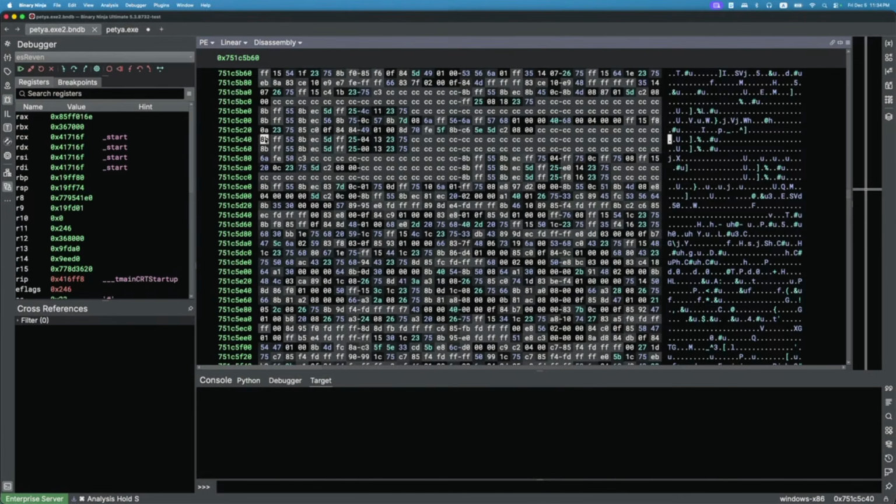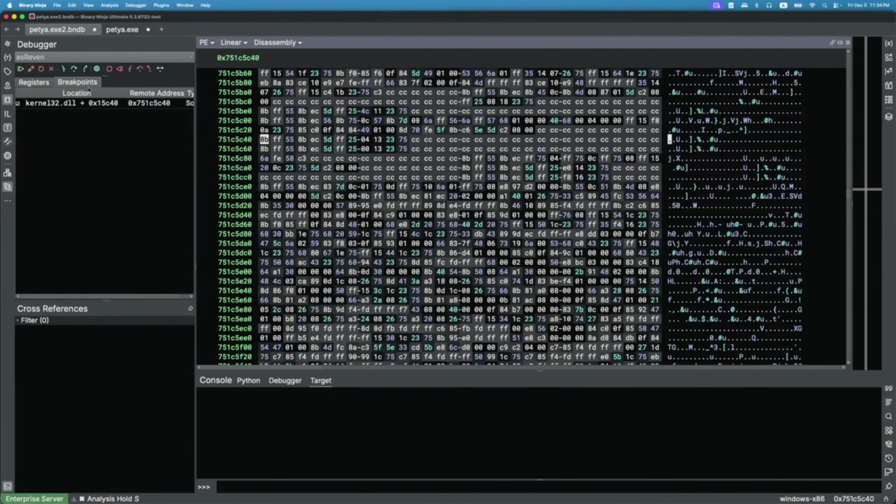So we can put a breakpoint on VirtualLog. Just press F2 here, and you'll see a breakpoint is placed. It's inside of kernel32. And we can just resume the target. It's worth noting that you're in the raw memory view. It says disassembly view, but doesn't show it because we haven't actually executed that as code. So Binary Ninja doesn't disassemble and decompile when you're in a debugging session across the entire bit of memory, because that would take forever. So it waits for your execution to actually go there.